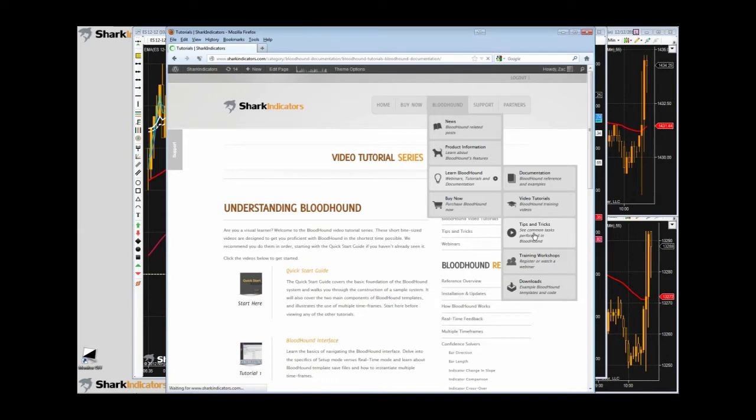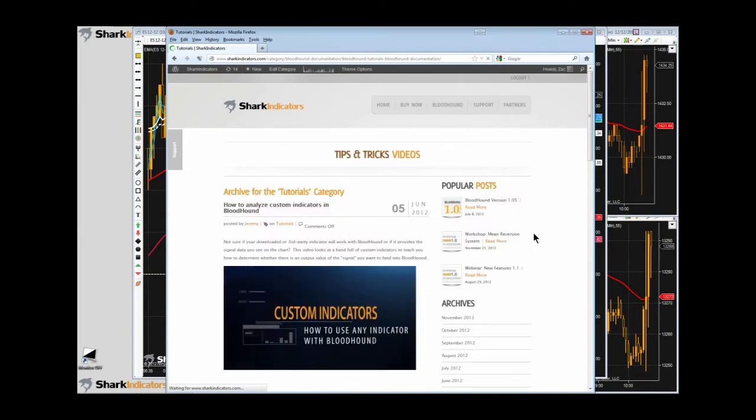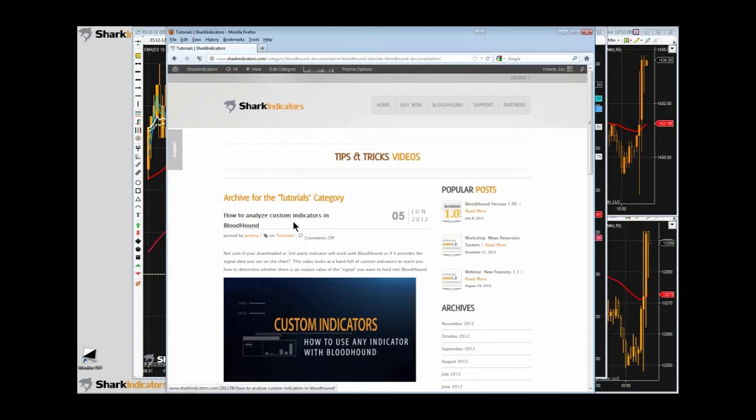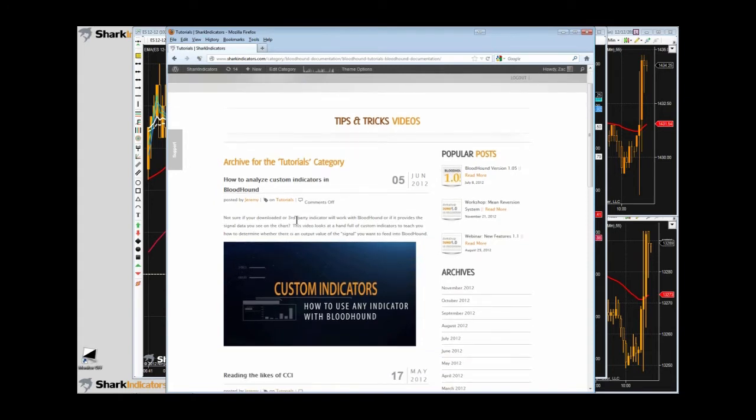So there's a good tips and tricks video here for how to analyze custom indicators, right? There's a lot of custom indicators out there, a lot of third-party indicators. And this tips and tricks video was geared towards how you can determine if your custom indicator or third-party indicator will work with BloodHound.